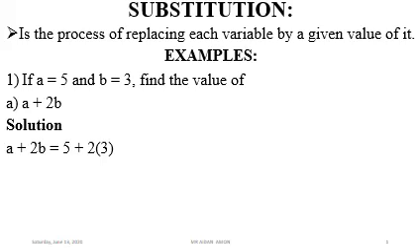So it is 5 plus 2 times 3. When you multiply 2 times 3, you get 6. So this is the same as 5 add 6, where 6 was obtained by taking 2 times 3. Now 5 add 6, the answer is 11. Therefore a plus 2b is 11. So when you take a and add 2b, the answer you get is 11. This is how you substitute.